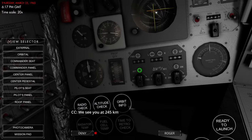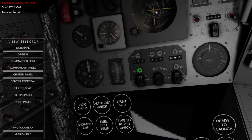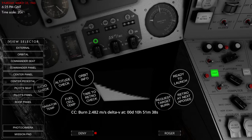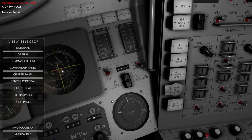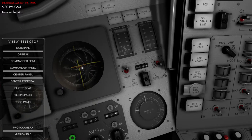Let's do an altitude check. 264, the periapsis. Oh crap. Now we have had a change in our orbital info for some reason, and I don't know why. 245 kilometers. What's our target mark? All right, we're about 30 minutes away from our retro checklist.